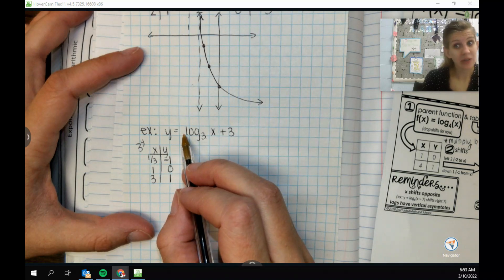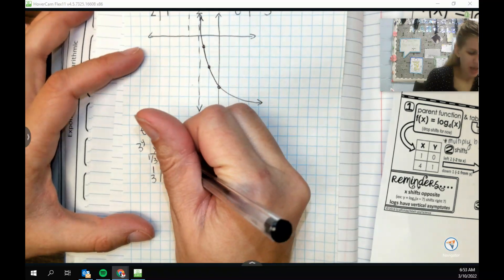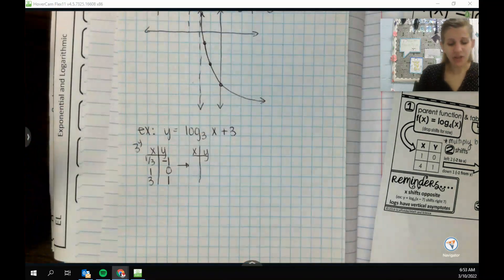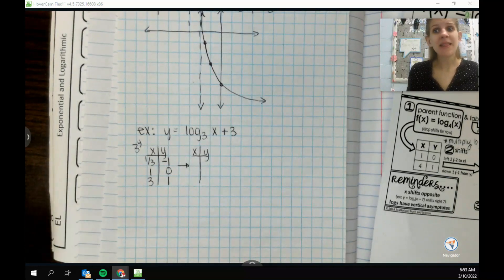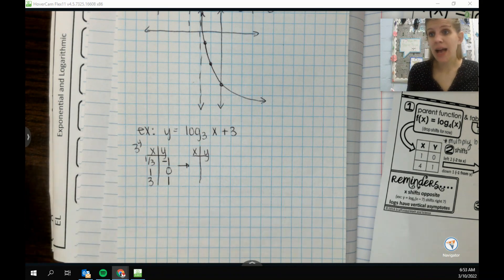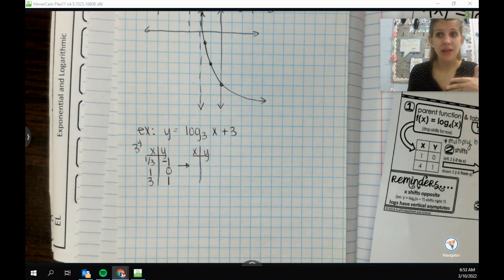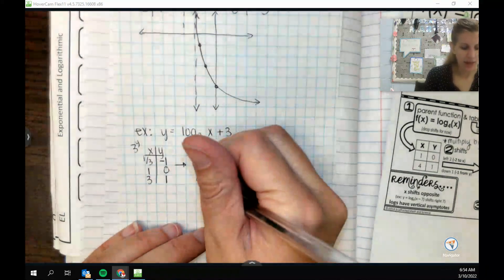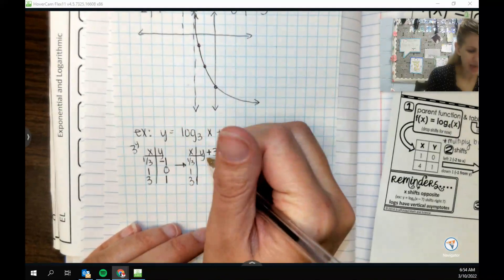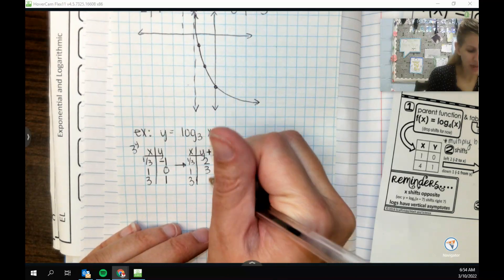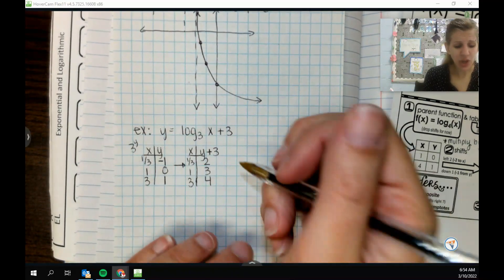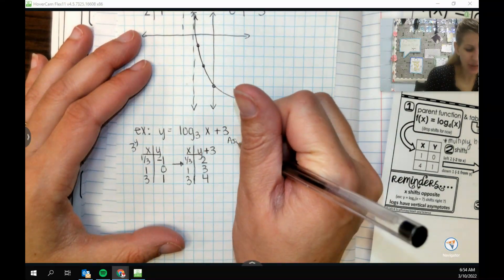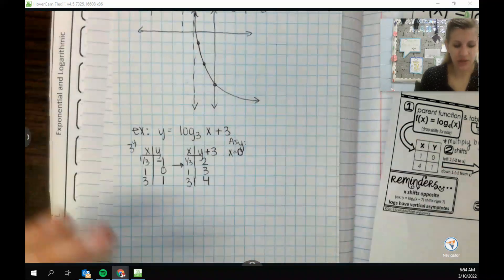Now, I don't have an a value, so I don't need to do that step. I can go straight to shifting. And so if I think about shifting this graph, I actually only see one other number. And that number is not in parentheses. So that means it's not happening with x. It's happening outside of the logarithmic function. And so this is our k value. So we're going to add 3 to y. So x is going to stay the same, and y is just going to move up 3. So 2, 3, 4. Which also means, since I don't have a number with x, that my asymptote is at x equals 0, because there is no number there.